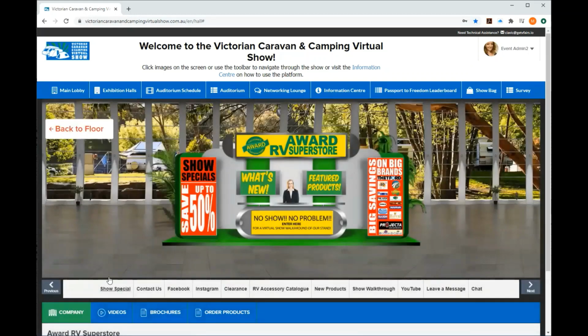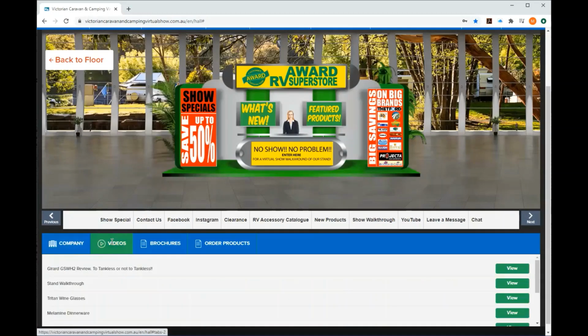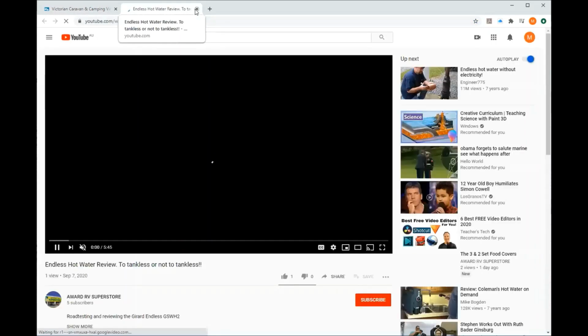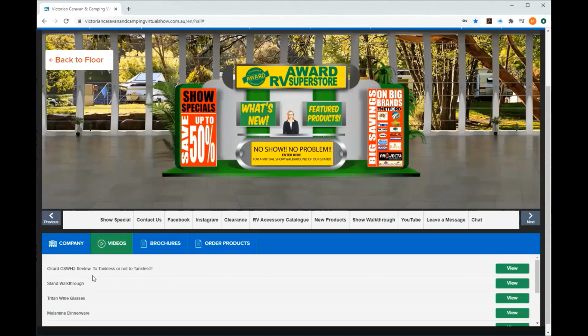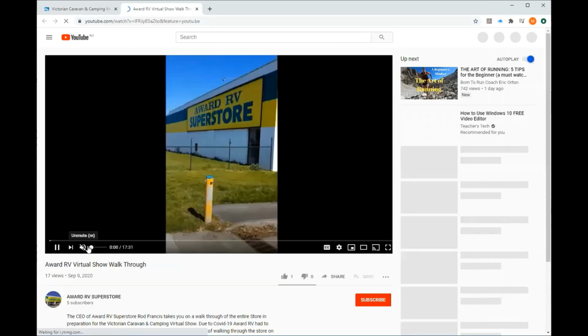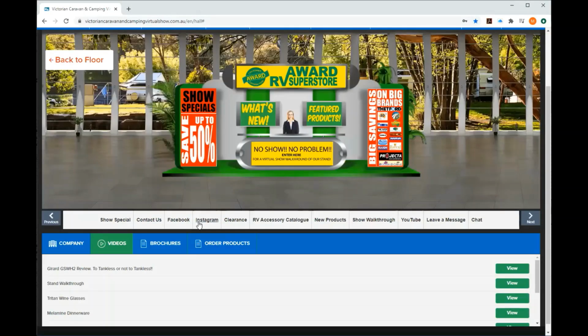So click into a booth, and what pops up, which is common with each of the booths, is the company profile. You can see here Aqua RV. You've got video, so they've added in a number of videos. This allows you to click a button and it'll either take you through or pop up a new window. You can see here a video has popped up from the guys talking about a hot water service. There's a number of those. They've even done a stand walk-through by the look of this, which I'm hoping is their showroom and where they are. So you've got plenty of hours of videos to watch for each of the exhibitors.